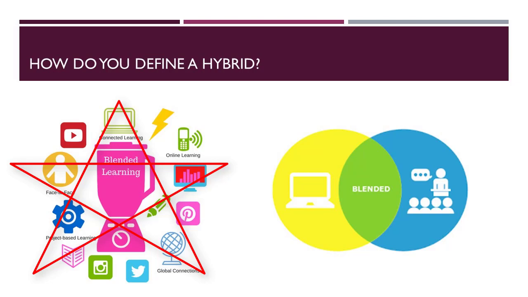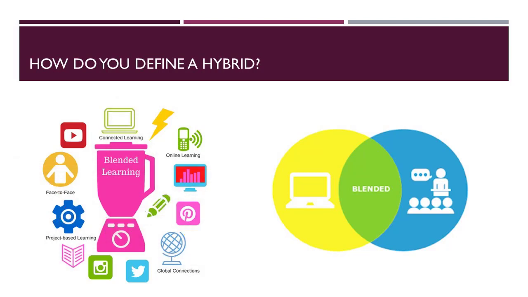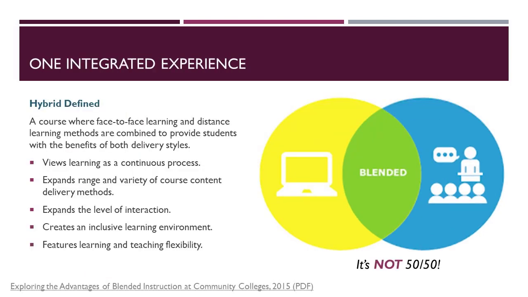So a lot of us assume, and I just wanted to bring that up, that that's how we blend: face-to-face, online, done. You know, some components, but we've really evolved from that. What we're looking for in a hybrid class, because it's not 50-50 anymore. You've got to blend to meet the needs of your students and what you hope to accomplish.